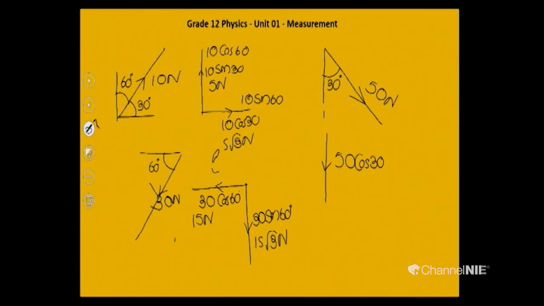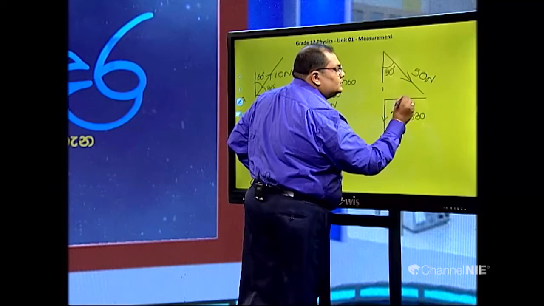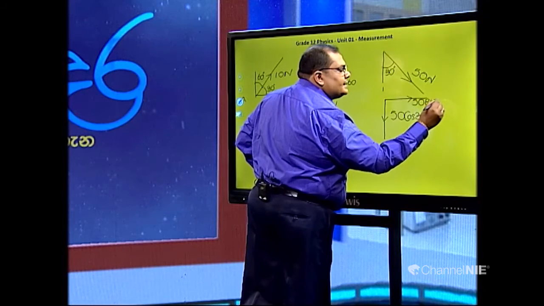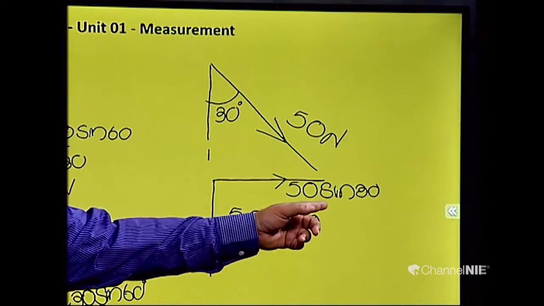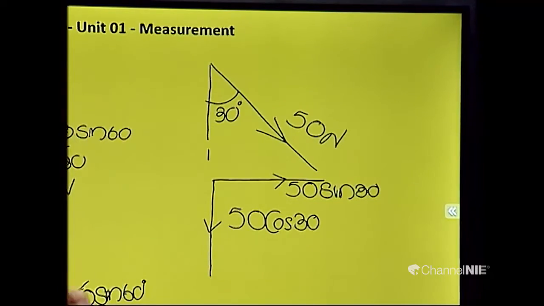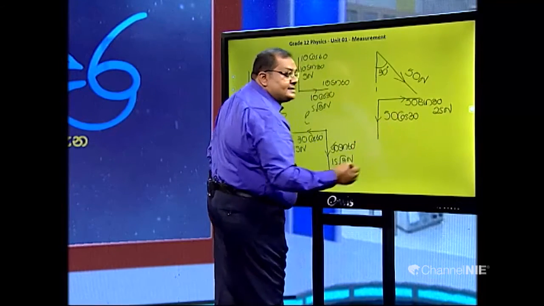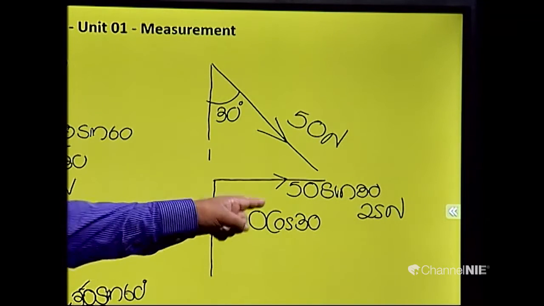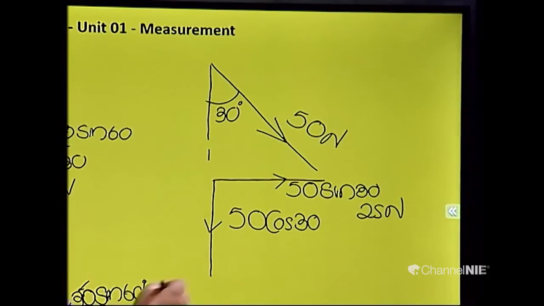In the direction of the angle, I told you, always cos, another one sine. Then for this angle we have 50 sine 30. Then how do we define the resultant of them? How do we define each vector? Sine 30 is half, so 25. And 50 cos 30, you know, is root 3 over 2. 50 should be multiplied by root 3 over 2. Then 50 divided by 2 is 25, so 25 root 3.